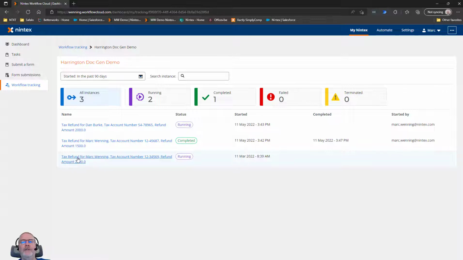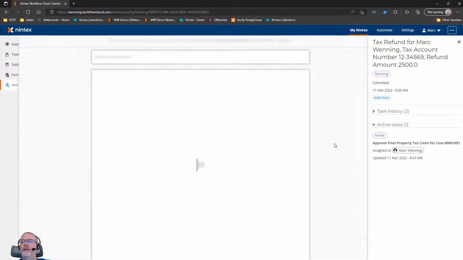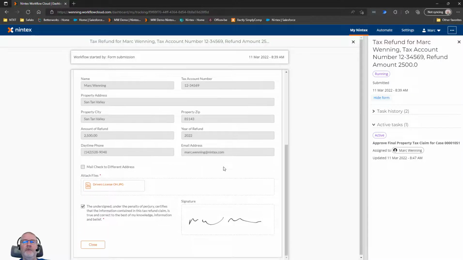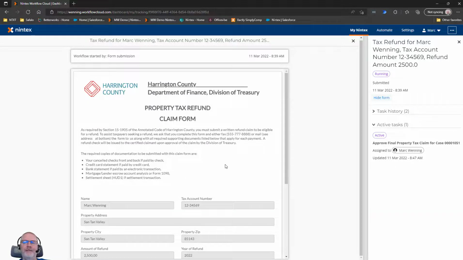And then I can actually even click down into these to get a little more detail if I like. So you'll notice when I click on the workflow, I get a flyout over here on the right-hand side. In this first link where it says Show Form, if I click on that, I can see the information that was submitted on the initial form. So if I need to go back and review that for some reason, to make a decision or to do something with it, I can go ahead and review that and look at all the information from the initial submission.